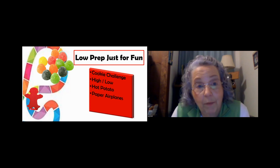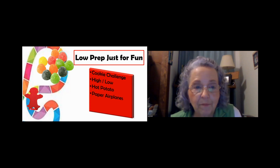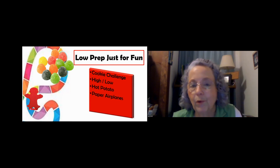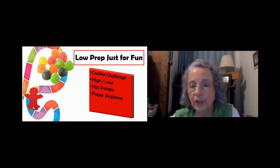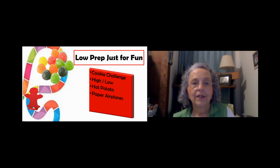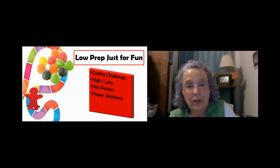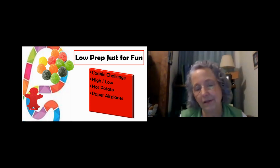Kids always love paper airplanes. Have them write something to encourage another one of the class members, but not with a name, but just say, you're awesome, you can do it, those kinds of things on their paper before they make their airplane. On go, they throw them, and everybody picks up the one next to them and reads that and gets some encouragement, and do that a couple of times so that they get to read several of the airplanes.